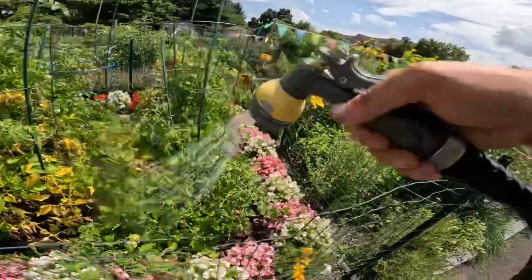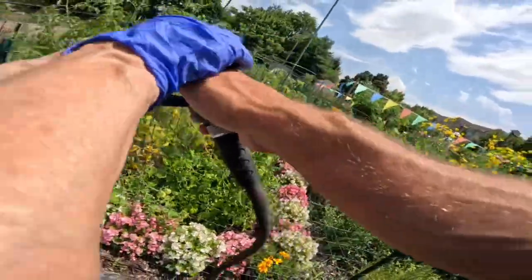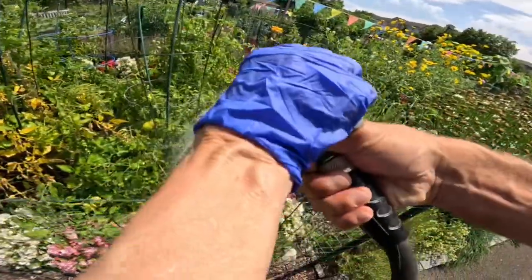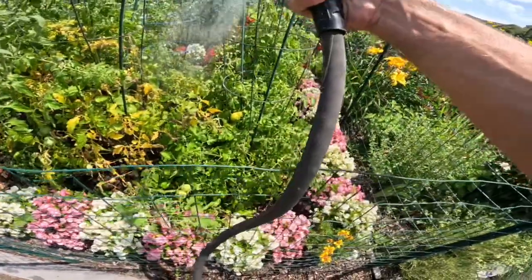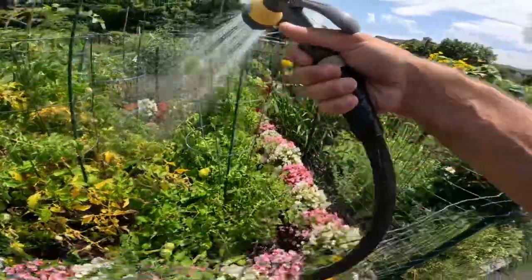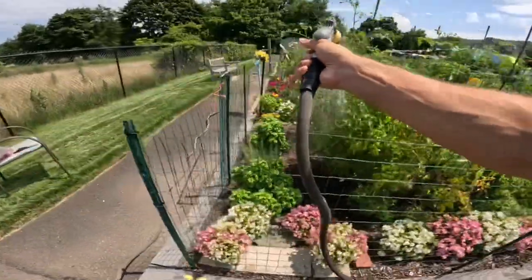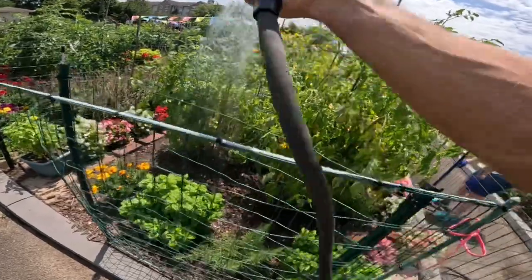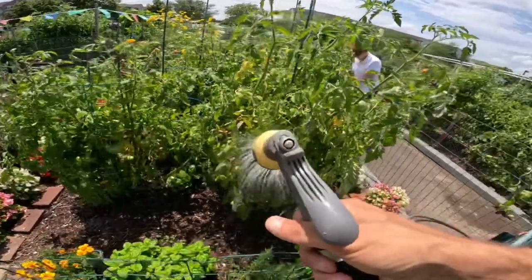Tomorrow's going to be another hot day. Let me turn it to shower — to the mist mode? Yeah, it'll be easier on the plant. Yeah, it's like a little bit lighter, right? Yeah, it's good. How long do you usually water it for? About 10 minutes. So I'll just get to watering then. Should I just keep rotating like this? Or you can wet all one section first and then the next. As long as they're all equally watered — the plants over here are really wet. Alright, that helps me.